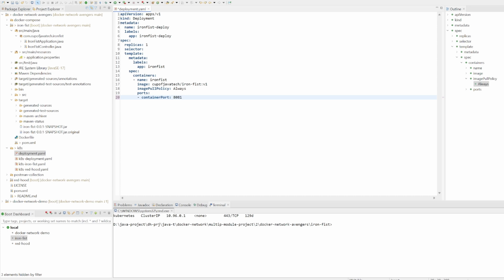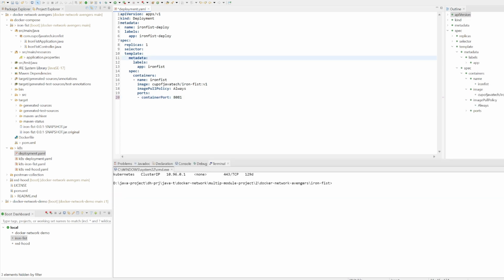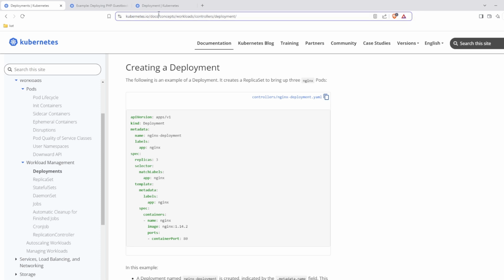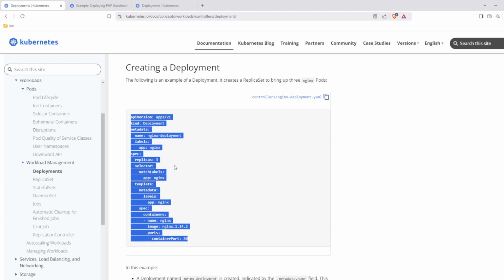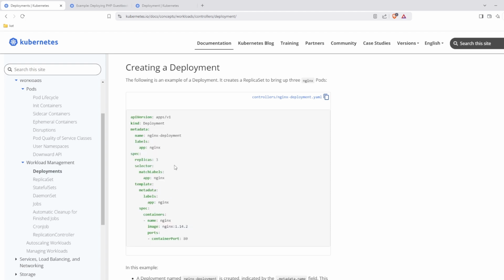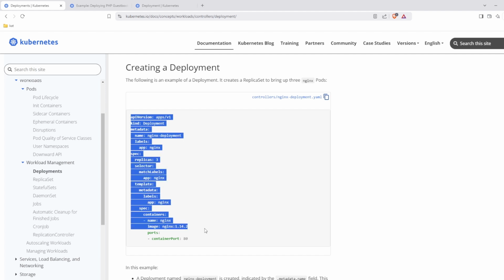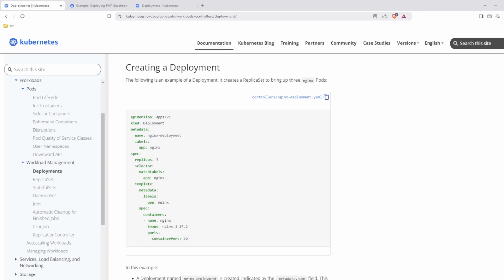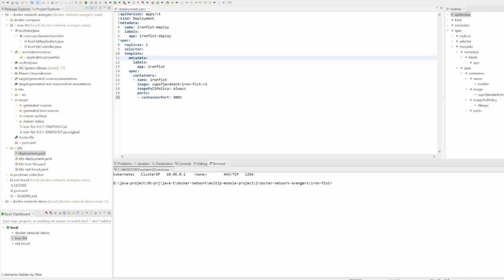Now this information is going to be used when we are starting the pod. So this is the bare minimum we needed, and if you go back and check the documentation, they are also providing only this much information. Once you provide this much information about our pod, we should be able to start our deployment object.